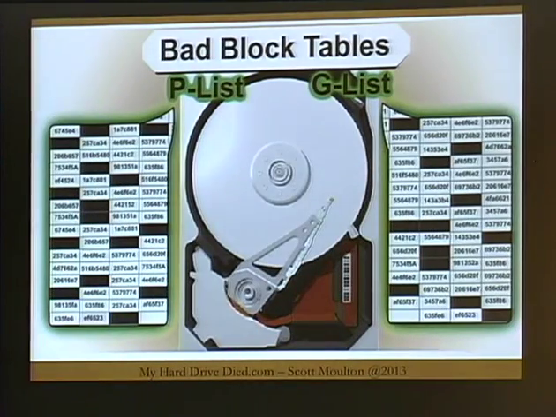Bad block tables, obviously, in this case, they're not going to know anything about any previous bad blocks. So you can't get the data that was previously there. If there's a lot of bad blocks, there's a lot of data sitting on the drive that, if you could get to it, is old data that was previously written. It could be password tables, combinations of locks. It's not usually a lot of data, it's a small amount of data. But sometimes a small amount of data is all you need.